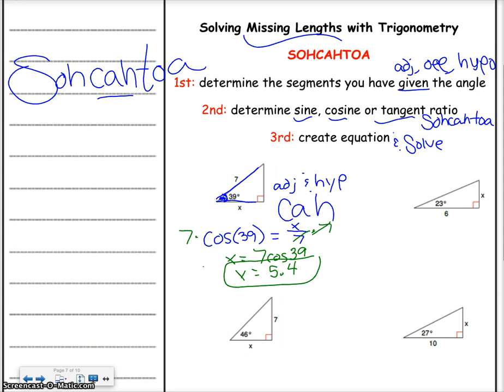Next one. I look at the angle that I have. Here's my angle. You can't compare it to the 90 degree. The 90 degree doesn't give you anything. The 90 degree is only relative, so you know where the hypotenuse is. So I look at that 23 degrees, and it looks like I'm given adjacent and opposite. So I want to know which trig function deals with adjacent and opposite. This is opposite, this is adjacent. That's what I want. I want TOA. I want tangent.